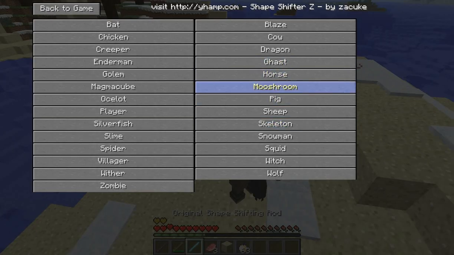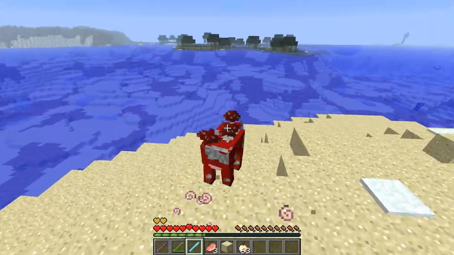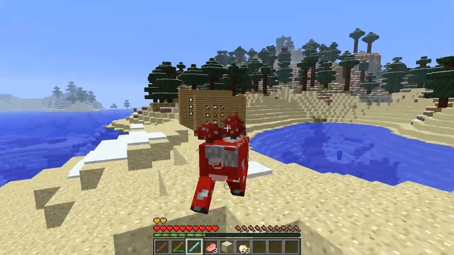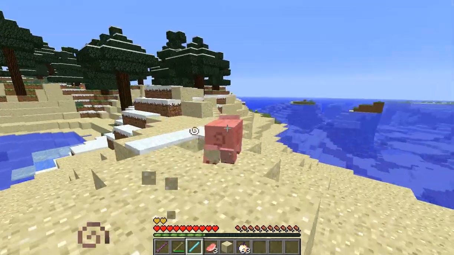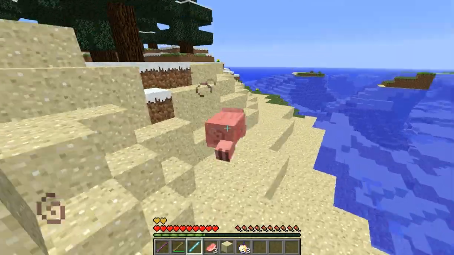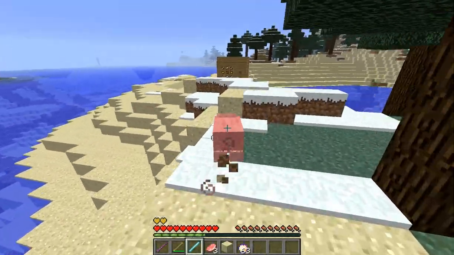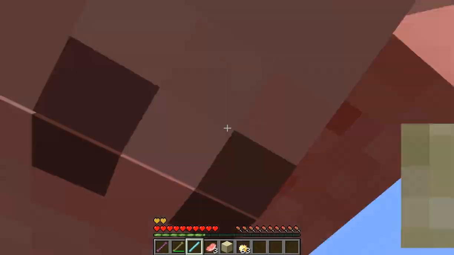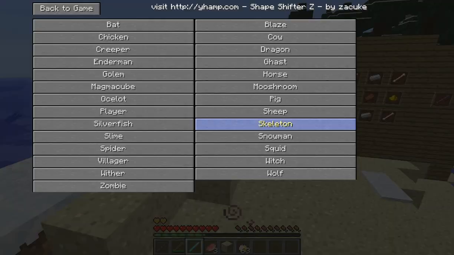So, a horse, a mooshroom, one of my favorite mobs, even though it's related to a cow, but it's still cool because I like mooshrooms. We've got a pig. I will go against my own brethren. Bah, bah, bah. No more pigs. Gosh dang it. I want to kill me some pigs. Ha, ha, ha. My own brethren must be destroyed.